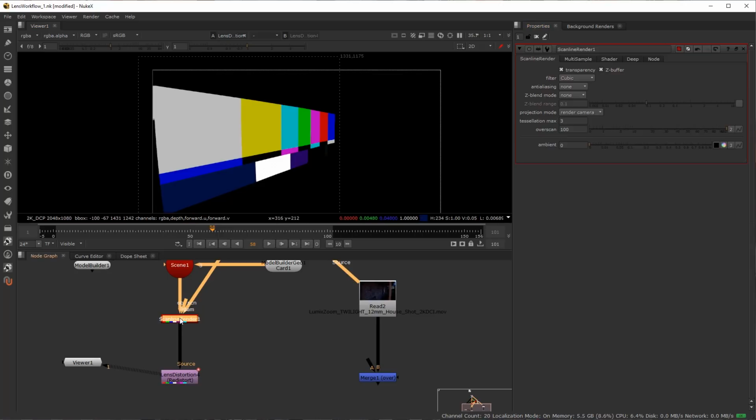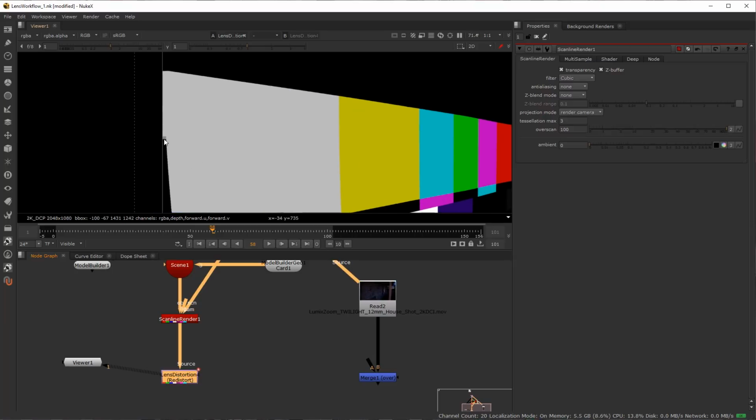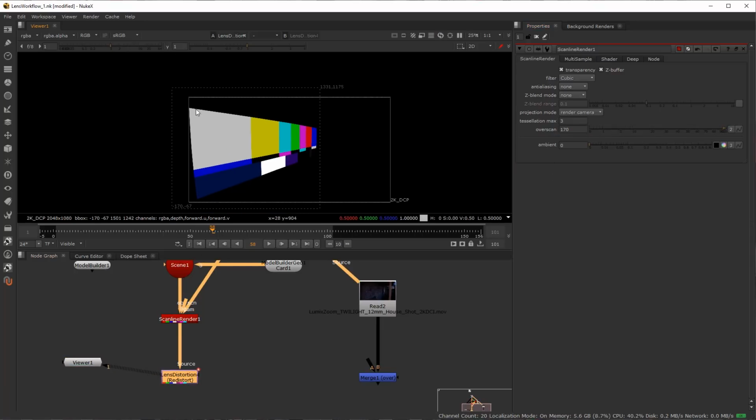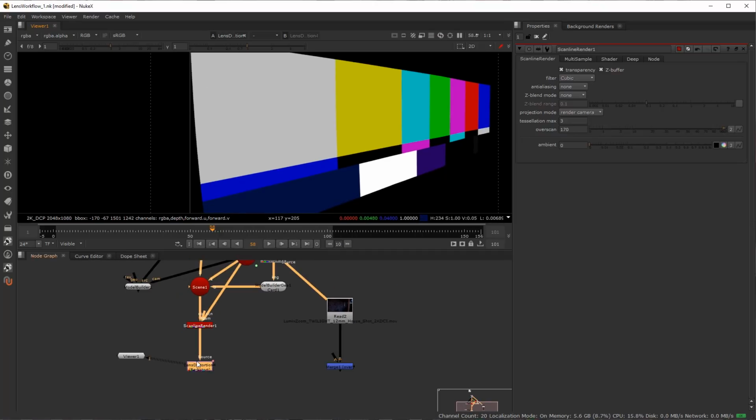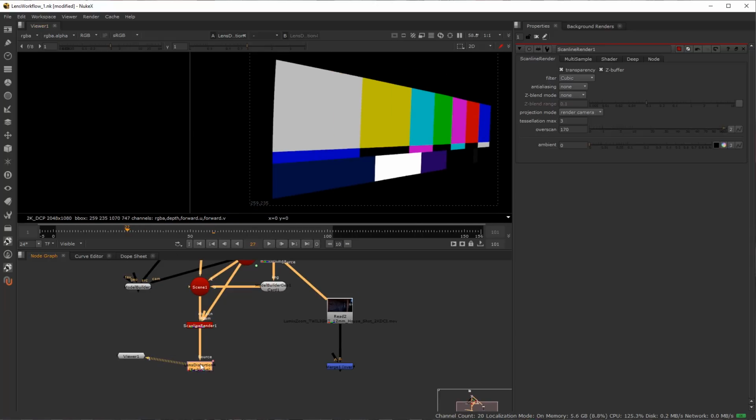So you can see what's happening here. The lens distortion is squeezing it in. So we have to keep cranking to get more slack, probably as much as we had before, right? Which was around 170 or whatever. And now we get that return of the curve. See the curve? Okay, so here's the before, here's the after. If you go to a previous shot, you can see a straight perspective line, curve established.